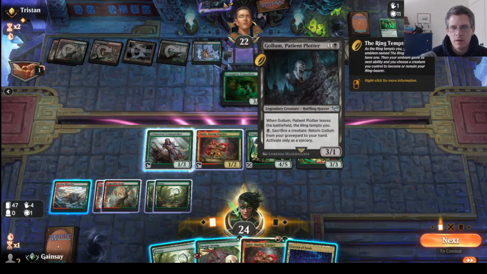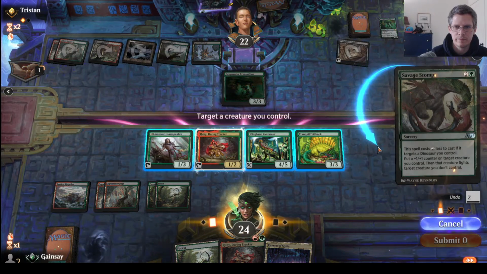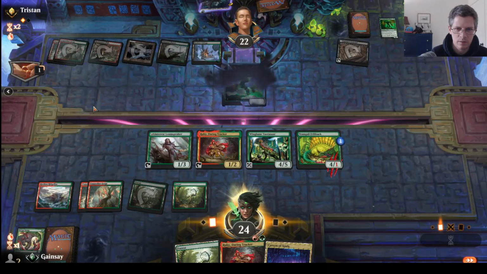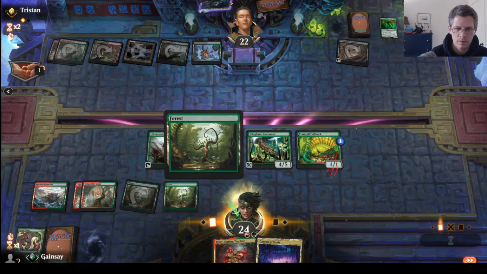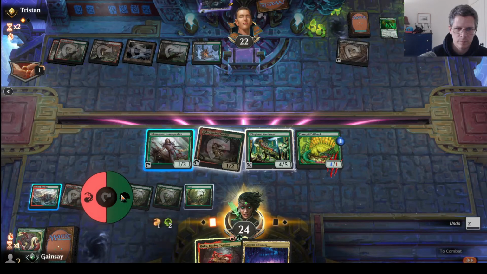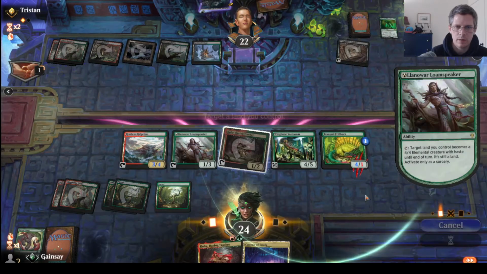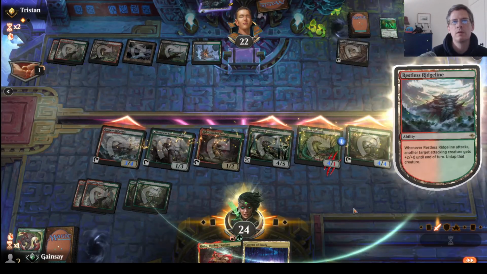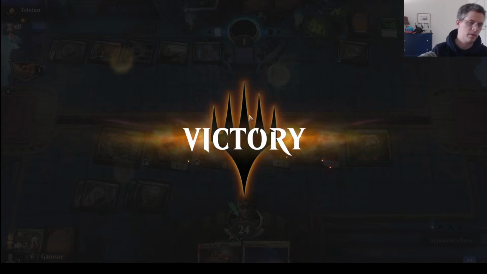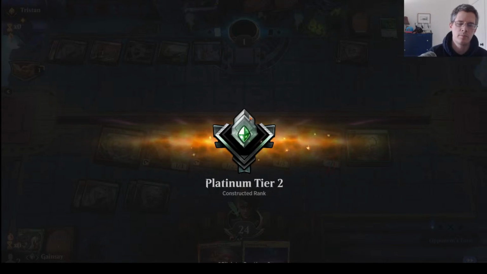Can you do this at instant speed? No. Can I kill them this turn? Probably not. 22 is a lot. I can do a good amount of damage, though. Without doing any math, I'm going to say it's not 22. We'll never know. They conceded. Yeah, the Koth Emblem kills are also pretty awesome.